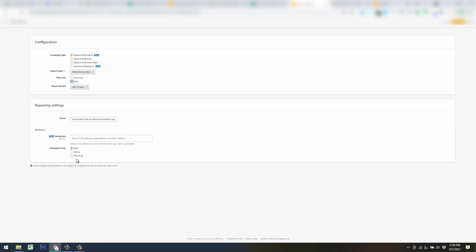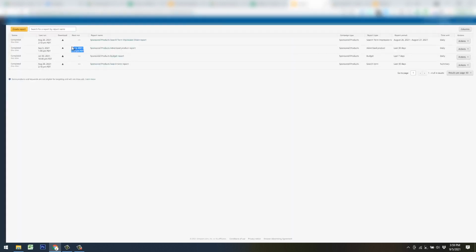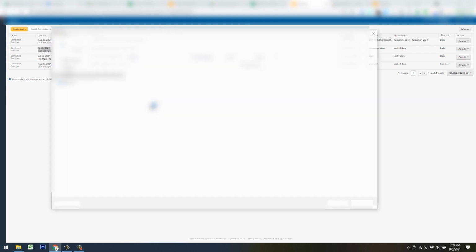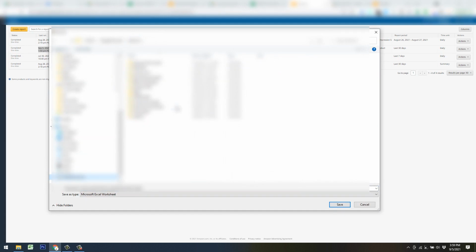And you can go ahead and hit now. I think if you set it to recurring, it'll actually refresh each day, so that might be useful for you. But I typically just come in, click here, run report, and you'll see when it refreshes, it's got the date right there, and when it's done, it'll show you the current date and time right there. Then you can just click this little button here. I've got a folder that I keep in the Google Drive account for product advertising downloads, and I'll just name it the date, and you want to use the last 30 days again.